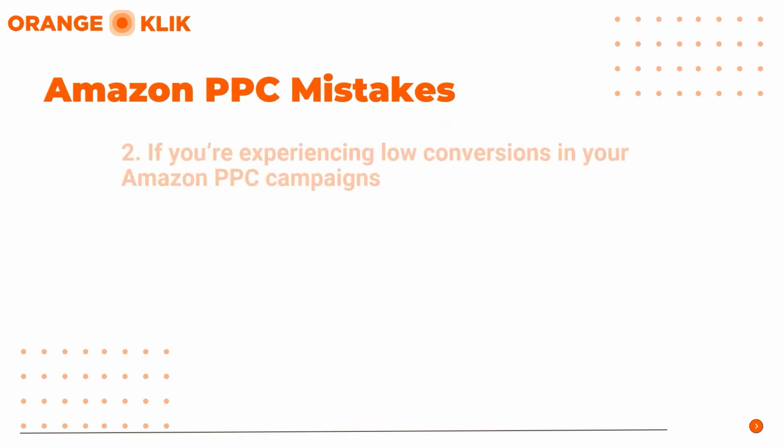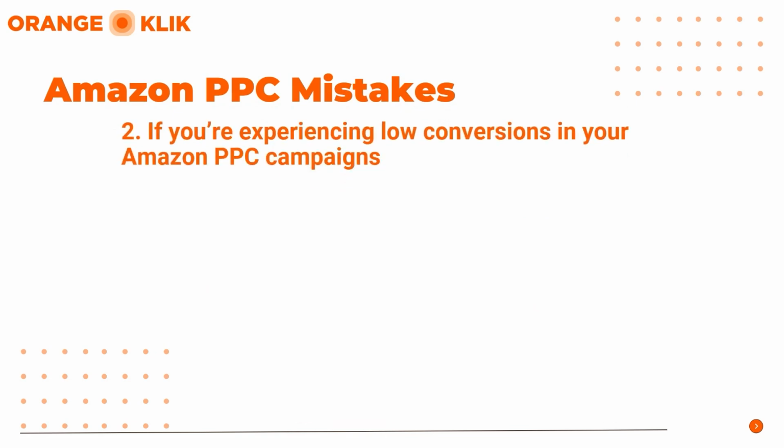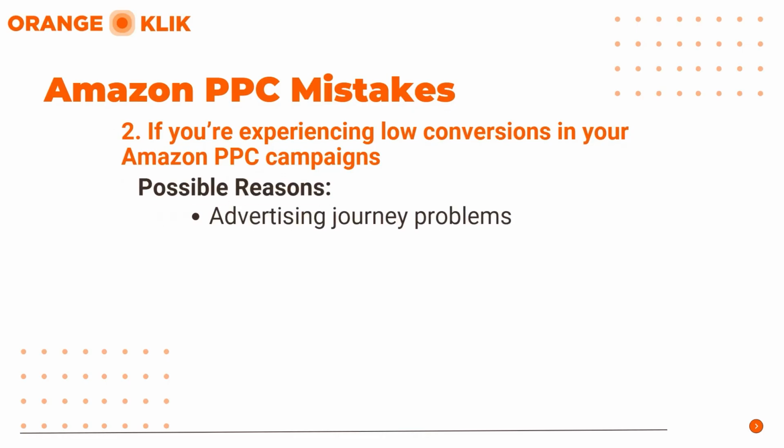The second PPC mistake is if you're experiencing low conversions in your Amazon PPC campaigns. It could be due to issues in the advertising journey. Your ads may be getting clicked, but something is causing potential customers to not follow through with their purchases. Let's dive into some possible reasons and actions you can take to fix this.